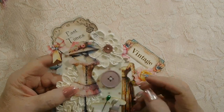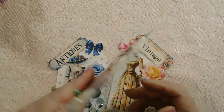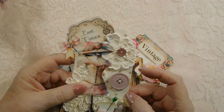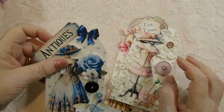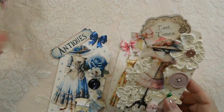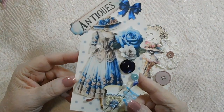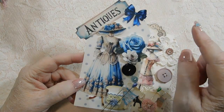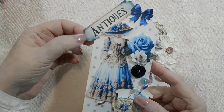But what I did on the card for the dots, because I love polka dots, is I made the tag just like this when I made it. So I printed out some polka dots on vellum, and then I added the vellum over that, and now it's not plain anymore. And it's enough that I don't have to do a lot of decorating. I really didn't do that much on these, but I put the sign up and the bow. I started out with her and the sign.